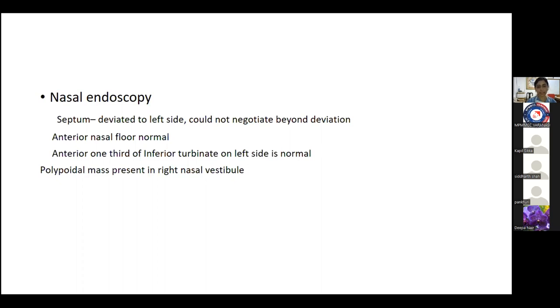What's the duration? For the past 3 months. So it's a bleeding mass. Yes. Only one-sided in a 61-year-old, and it's progressing rapidly, more or less static. So gradually progressing. 3 months has caused a bulge, has caused a septal deviation significant enough to obstruct the other nose. I would call it more or less rapid only.